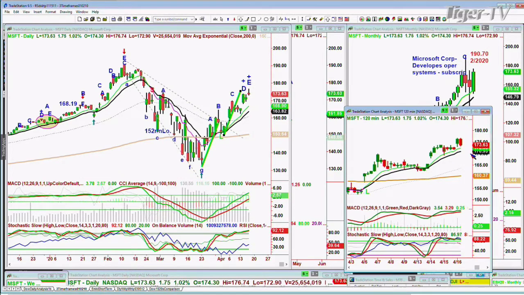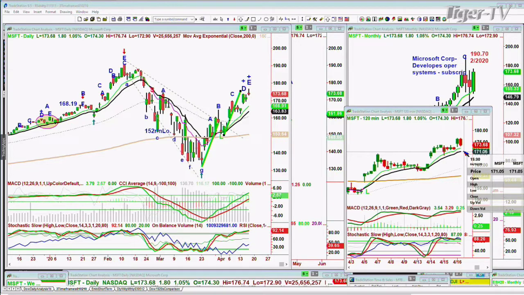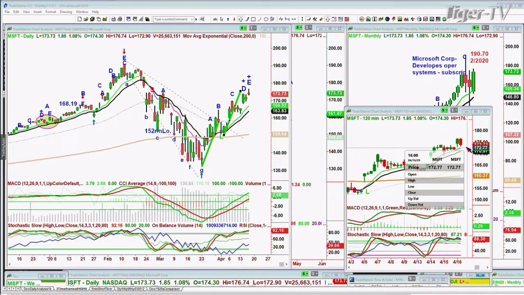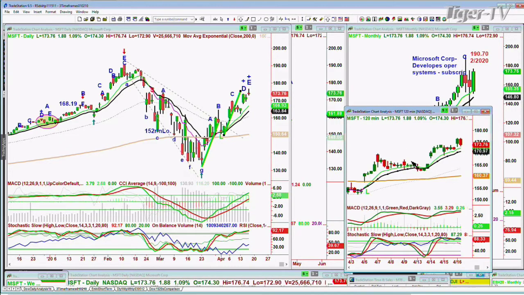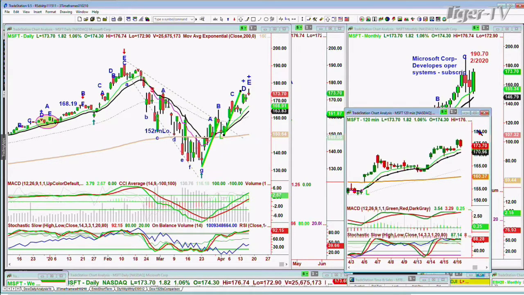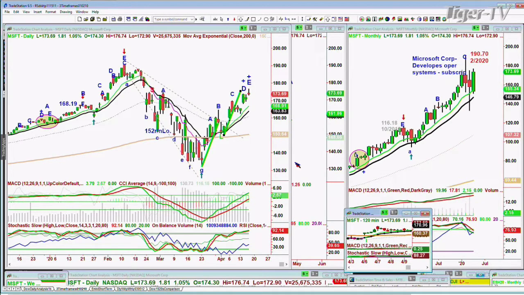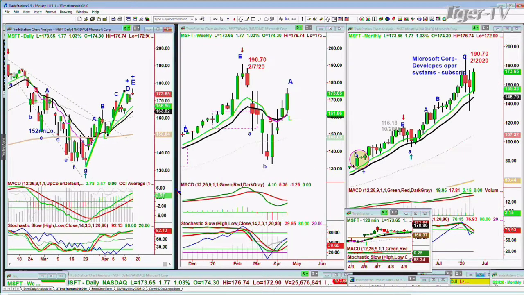It looks like it wants to test the 14-period moving average over the next day or two. The 9 is at 172.70, and the 14 is at 170.97. I think there's limited upside right now. It could go about 30, 40 cents higher than today's high of 176.74. And this is suggesting to me that the general market, especially the Qs, are in for a little bit more of a pullback later today and going into tomorrow. That's interesting. Okay, I'll be back. Dow's down 210. S&P's down 7. Basil Chapman, Tiger Ignitions Hour. I'll be right back.